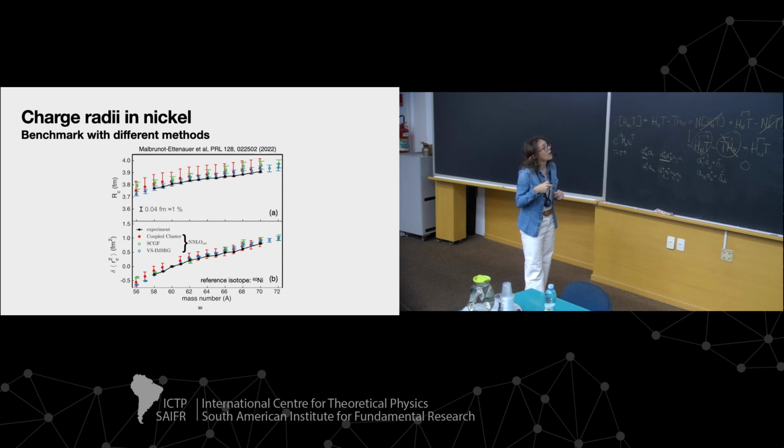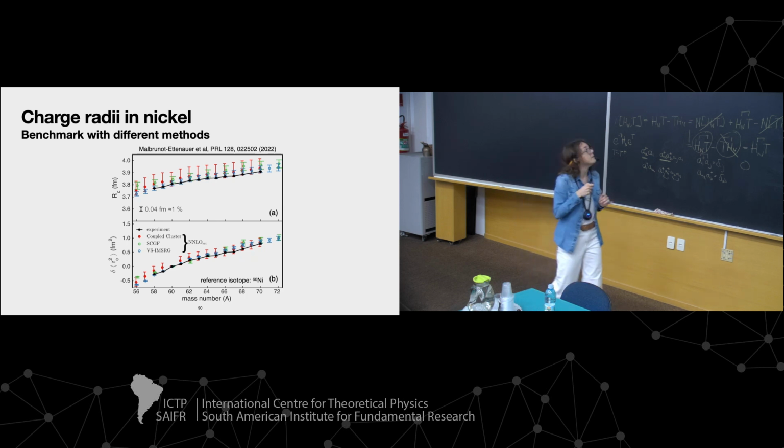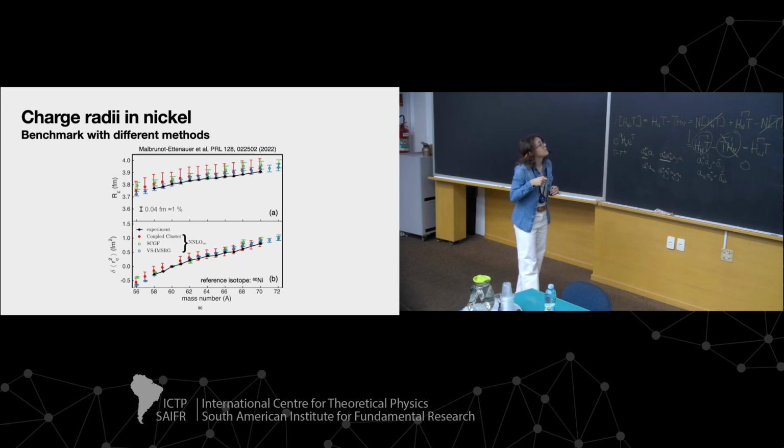This shows that we are understanding, let's say, the physics of the charge radii along this isotopic chain. Here, they're also considering the difference of the charge radius with respect to a reference isotope, nickel-60. So here you see that at 60 we are at 0 for this reason. And also here it looks like theory is doing a pretty good job.